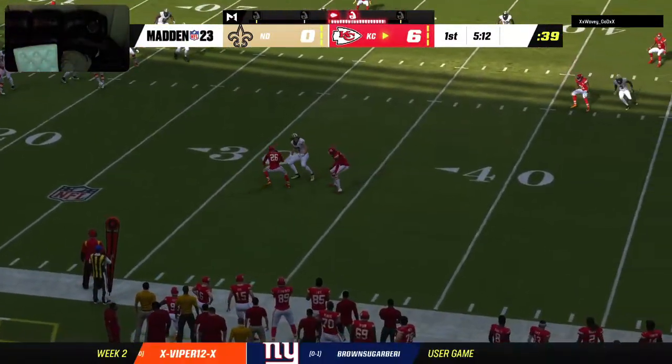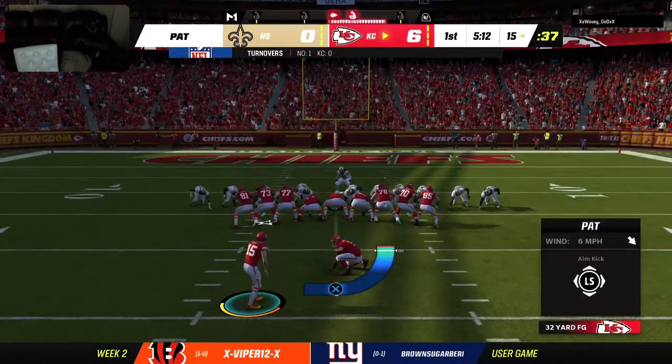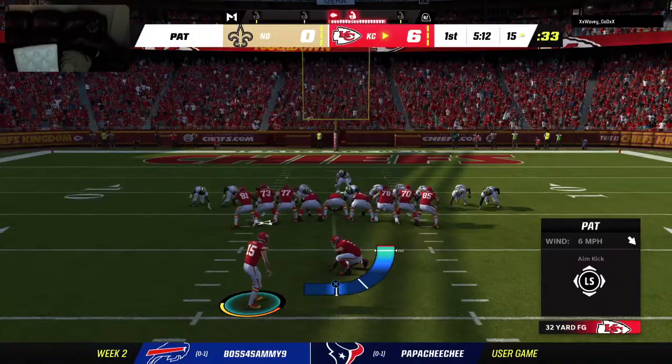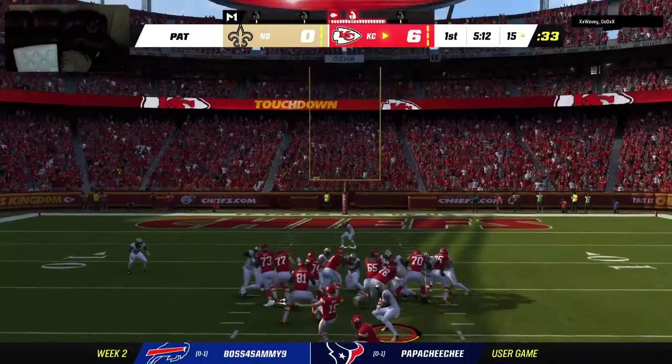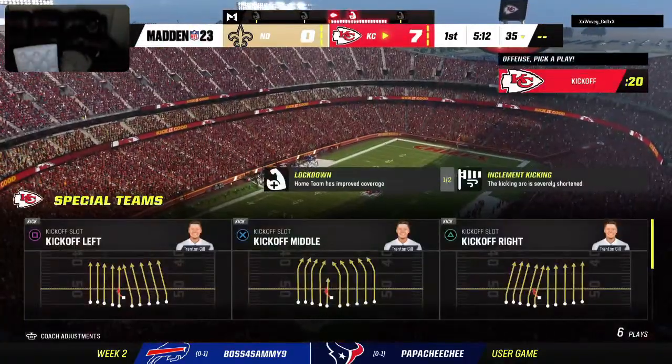And I think that's a signal for how this defense wants to play. They want to be disruptive, and you know they're going to take some chances. Well, sometimes it can burn you, but right there, it paid off. Point after, right down the middle. And it's now a 7-0 game.